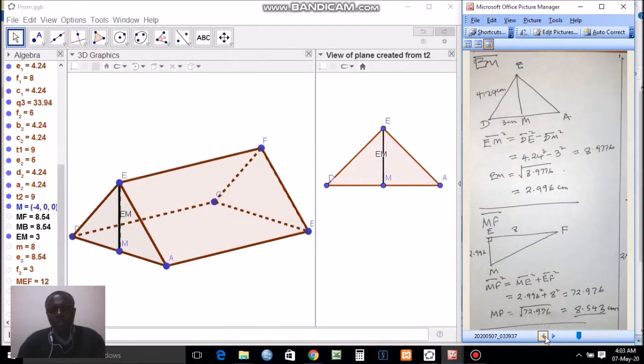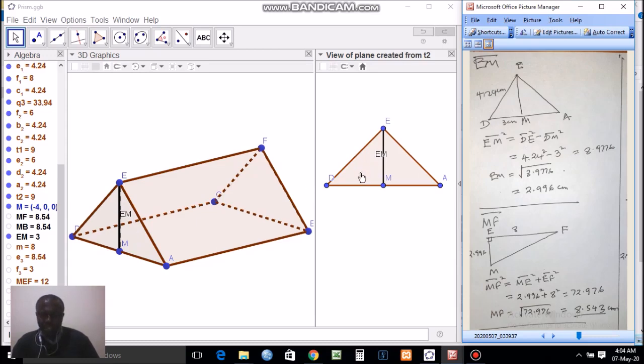Okay, here is the working. I hope you tried and we can discuss the correct solution. Now, EM is the line from E to point M, which is along AD. As we discussed earlier, it is important to identify the plane figure on which EM lies. Now, EM is lying on the triangle AED, which we can extract and draw separately.